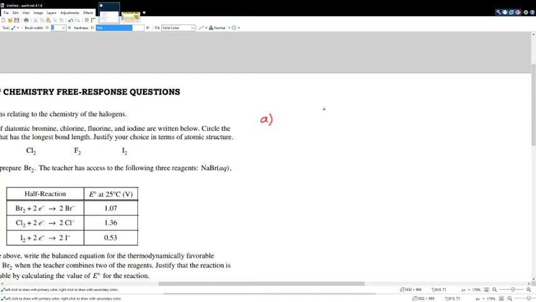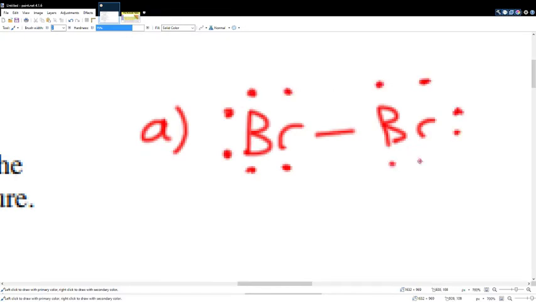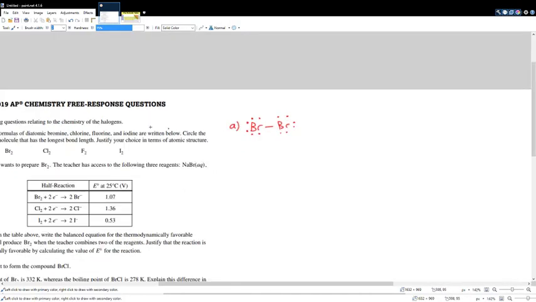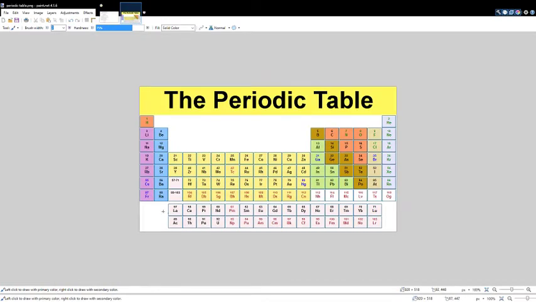They all have 14 valence electrons, so each one will look very similar to diatomic bromine. A bond in between them and six valence electrons on the outside, and they all look identical to this except with I here. So what you have to look at is their amount of electrons. So simply looking at a periodic table, if you know your trends, the largest molecules down here, the smallest ones up here with hydrogen up here, you'll notice that iodine is bigger, right?